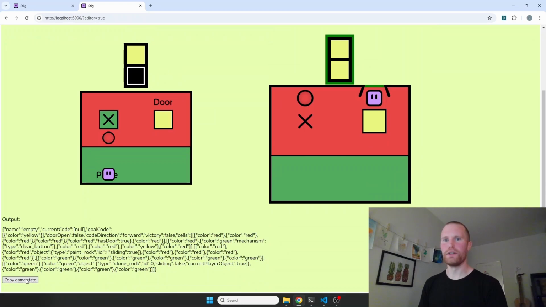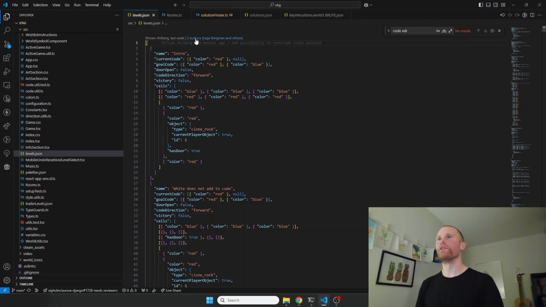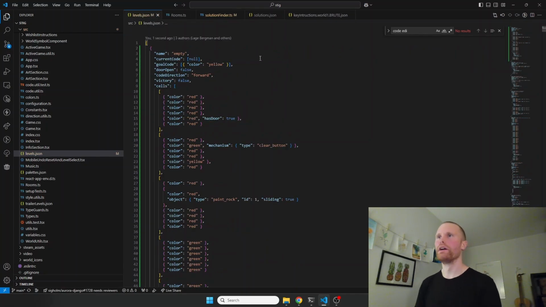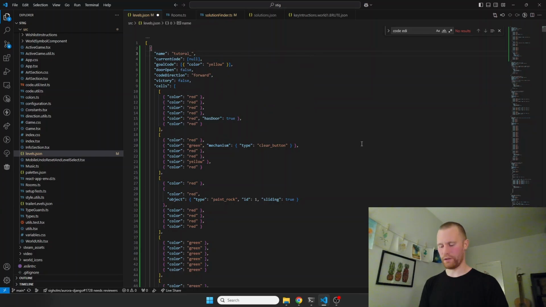The next step is to go down here and copy this. Every level in the game is a JSON object. So it prints it out down here, and I can copy it to the clipboard, and I can move into the code. Now that we're in the code, I would paste what I got from the clipboard. Let's save this so it formats. And then I will give the level a name. So let's name it tutorial level. Something like this, it doesn't matter.